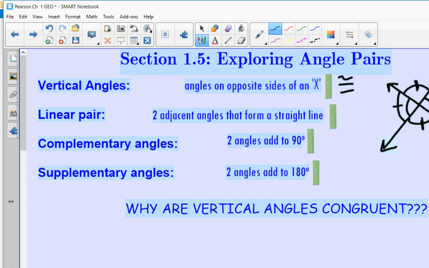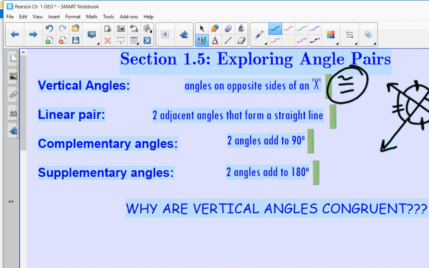Now I'm putting two little hash marks here so I can differentiate between the two different kinds of angles that I got, because they're not all going to be the same, typically. They could all be 90, but that doesn't happen very often, okay? All right, so those are vertical angles, but we got to remember that vertical angles, the ones opposite each other, are always going to be congruent also.